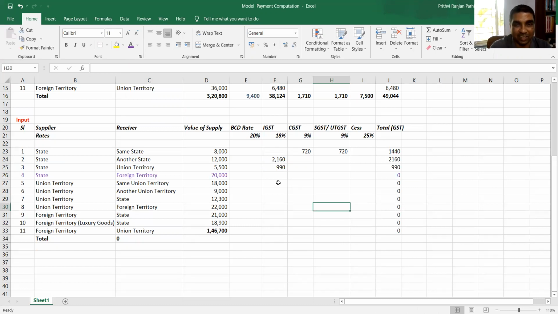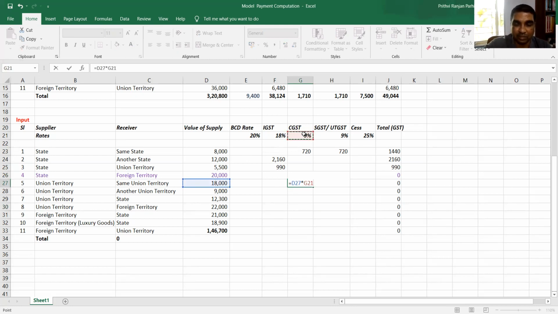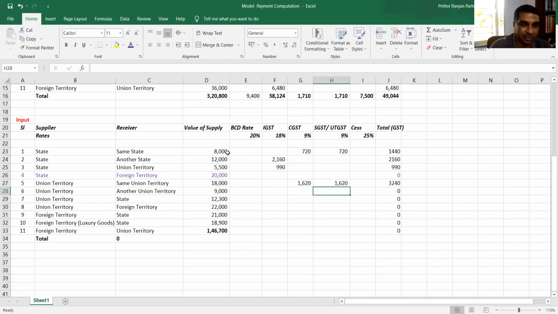So CGST and UTGST, equal to this, UTGST also equal to this. Right.